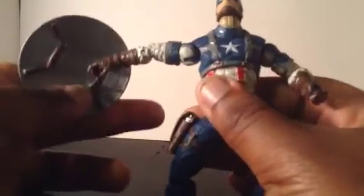And I really do love this figure. I mean, it's a really good figure. A lot better than the Marvel Select one.